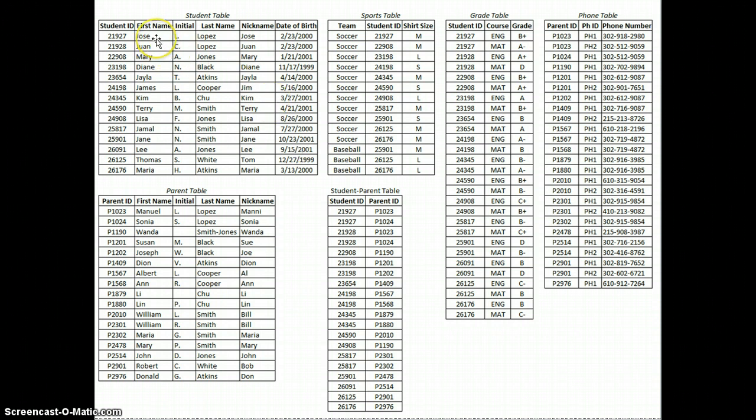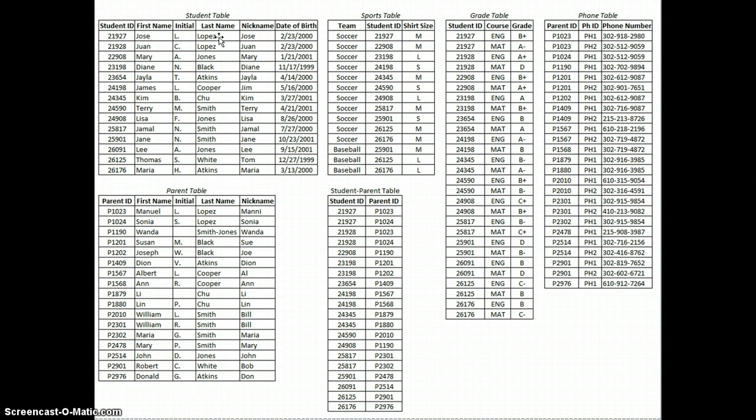So for instance, it's better to separate first name, initial, and last name than to just have a column called name. Likewise, in each column, for each row, there should be only one entry. It's against the rules to cram multiple pieces of data into a single column for a single row.